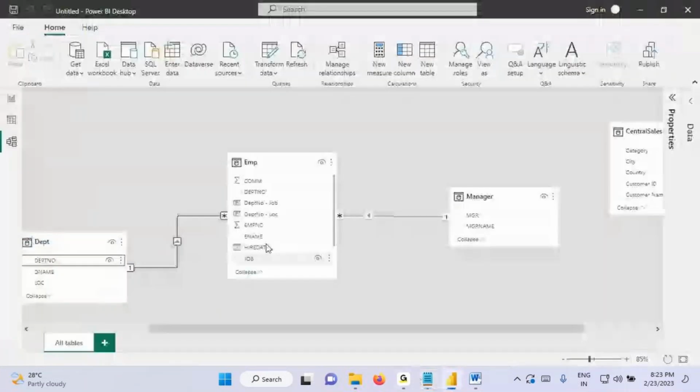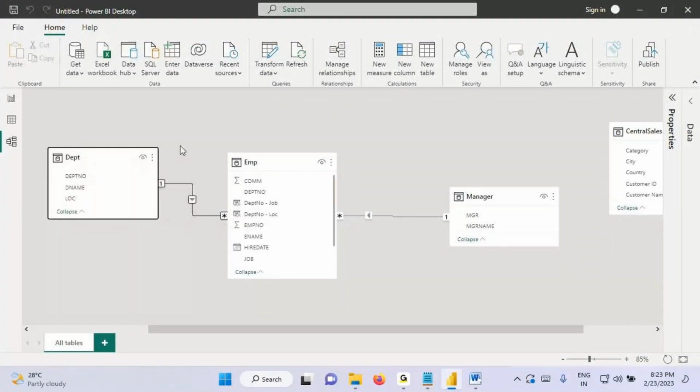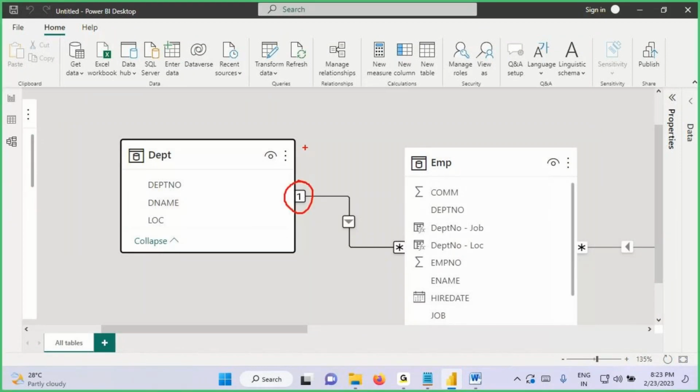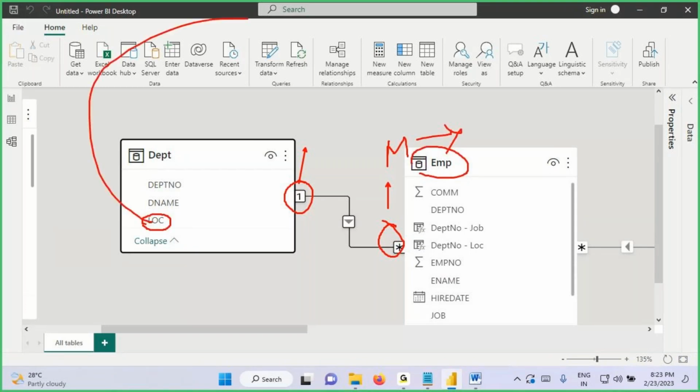Sometimes you want to derive the output... here you have a relationship between EMP table and DEPT table. DEPT table is the one side table and EMP table is the many side table. Sometimes you need to derive the output in the many side table by taking the column from the one side table. Whenever we need to derive the column in the many side table by taking the column from the one side table, we need to use a function called the related function.